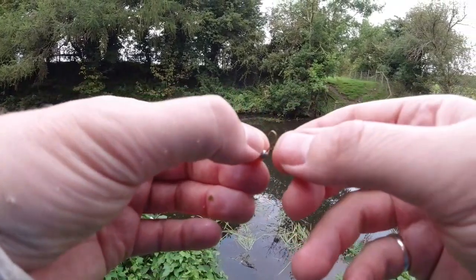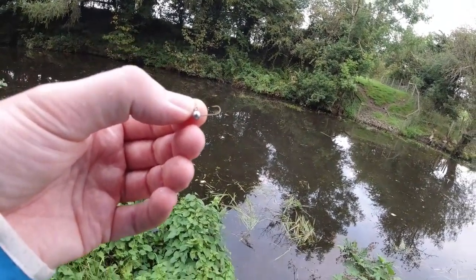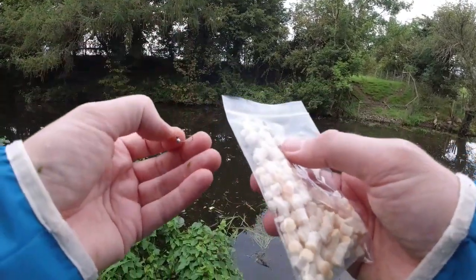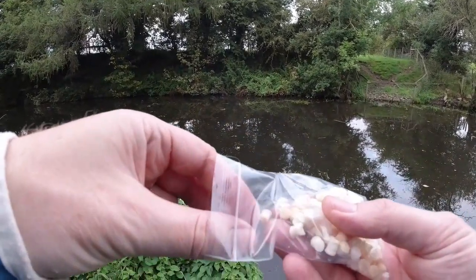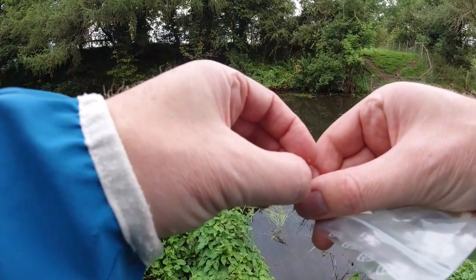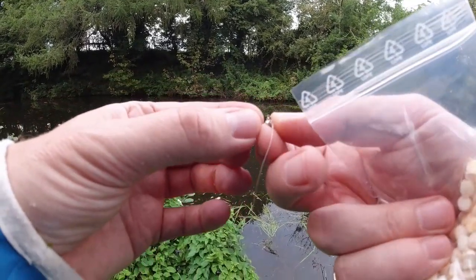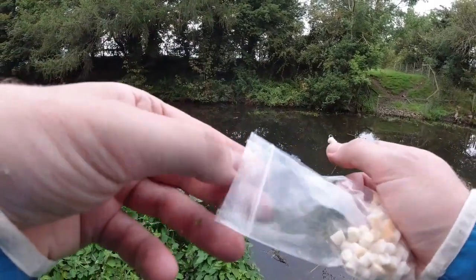It's using a size 12 jig head with, I think this is a 0.7 gram weight, and some punched crust, and that really is it. And I'm using crust just because it stays on the hook a little bit more effectively. So I'm just tucking it through, turning it like that, and I might put a couple of pieces on.